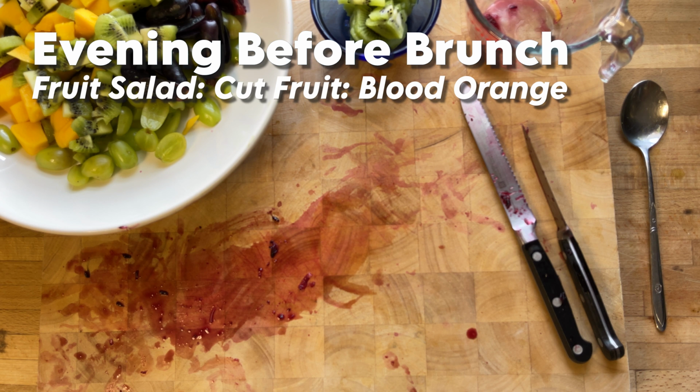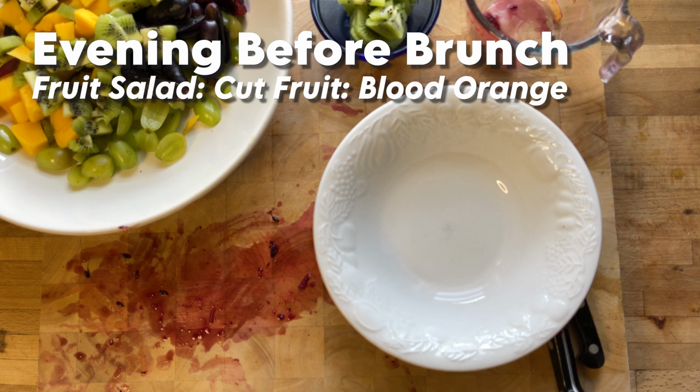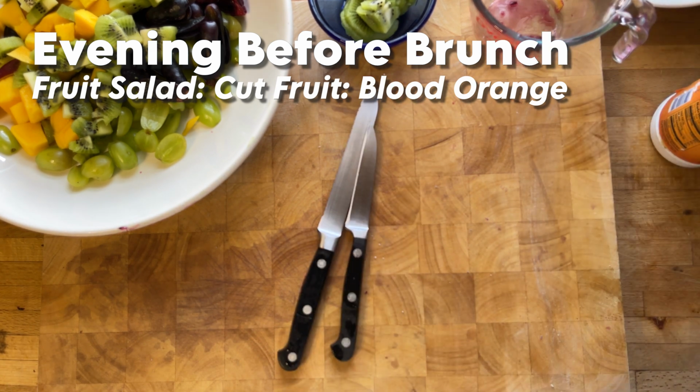Look at my hands. They're stained with the blood of oranges. Oh, look at that cutting board. I was able to get most of that stain off with baking soda.